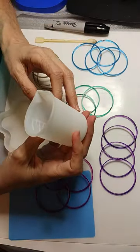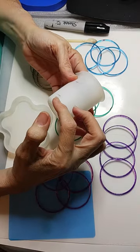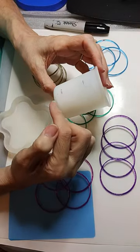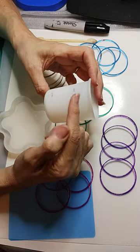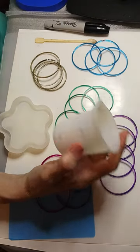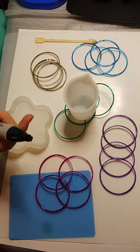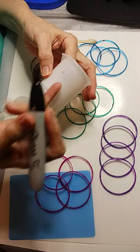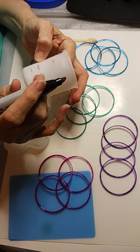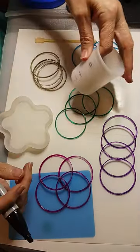All right. Now this right here is what I'm going to mix the resin up in, and it's gauged on the side, but it's very hard to read. It's also on the inside. So I think I'm going to do 40 milliliters of this and 40 milliliters of that, because you do even parts. So that I can see it, I'm taking a Sharpie. As you can see, I've used Sharpies a bunch and they just kind of wear off, so I'm going to mark that one, and then 40 more would be 80. So be careful you don't overmark.